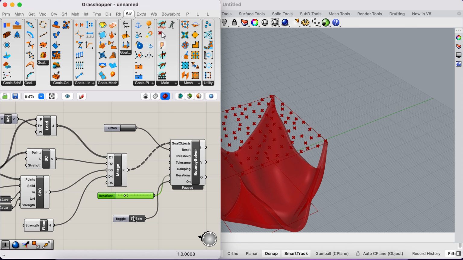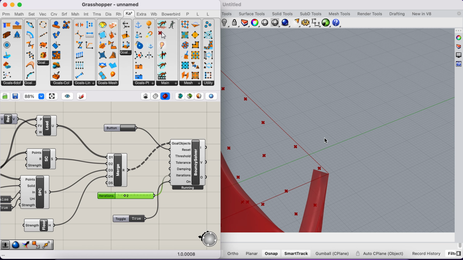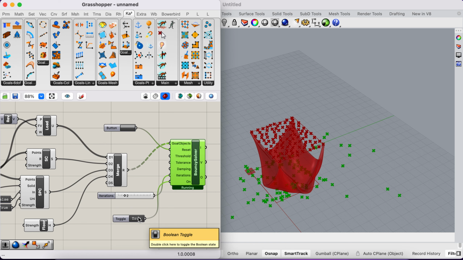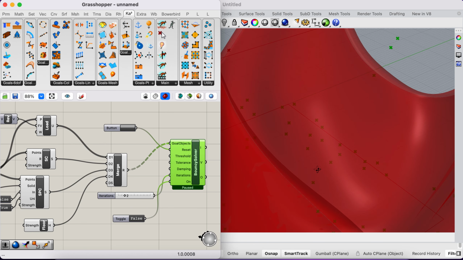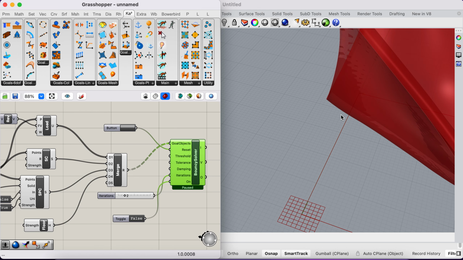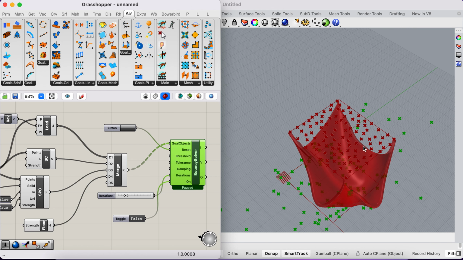All right. So let's make that true, and then you see that these points are going to collide with this surface. And depending on when, I can just stop the simulation and start it. So these are the points that are in the center of my surface, and there are some points that go outside the surface itself.